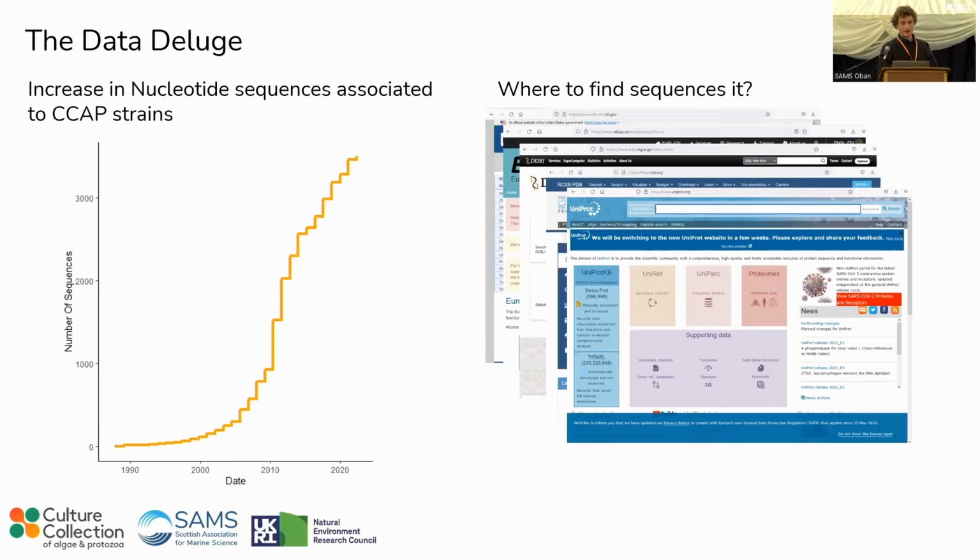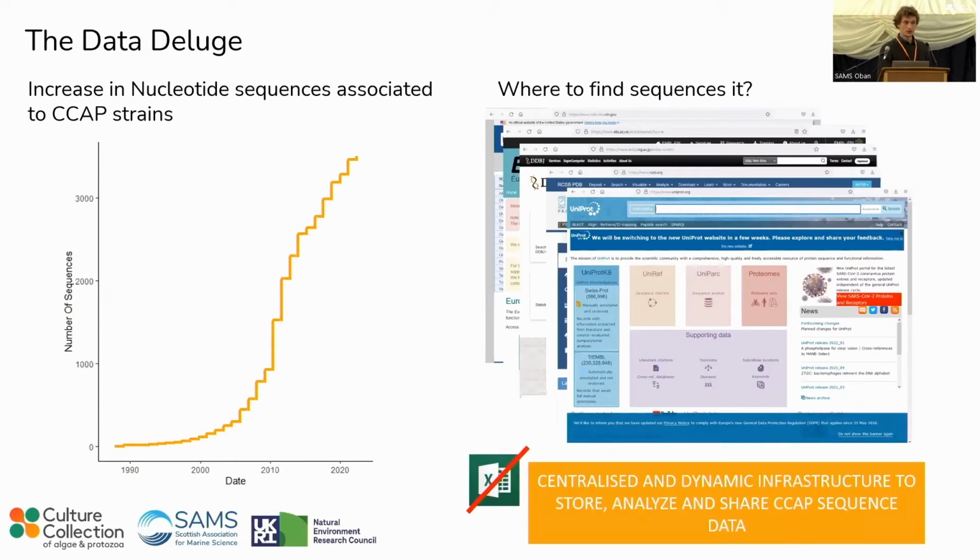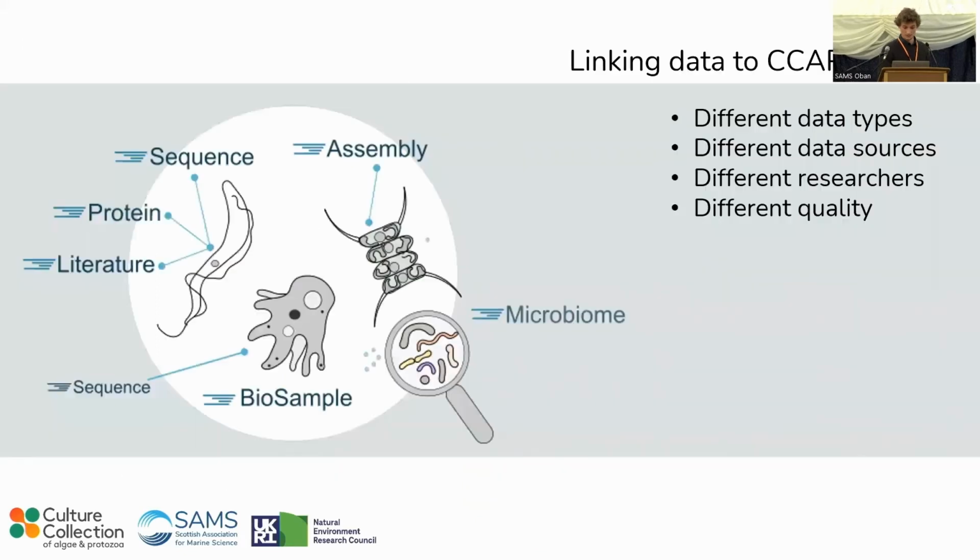So the idea of the CCAP Bioinformatics Gateway is to collect it and put it in a centralized area. At least for CCAP strains, people can just access them and it becomes easier. We used to collect all this data quite manually in the past, and we put it in long Excel sheets, and it was a lot of manual effort to collate all this information. But the idea of a project that I was involved in was, can we move away from Excel and make it a bit more automated, and have a centralized and dynamic infrastructure, as I may call it, to store, analyze, and share all this sequencing data with the community.